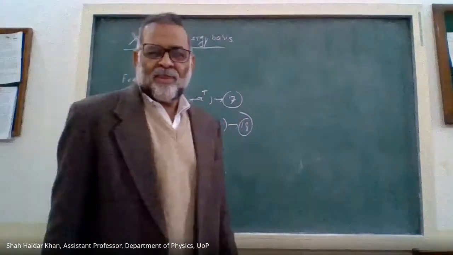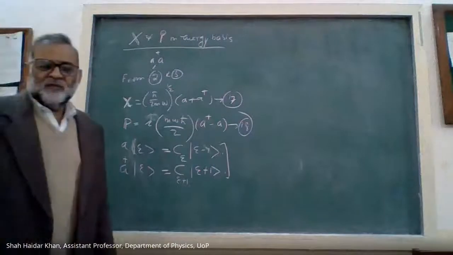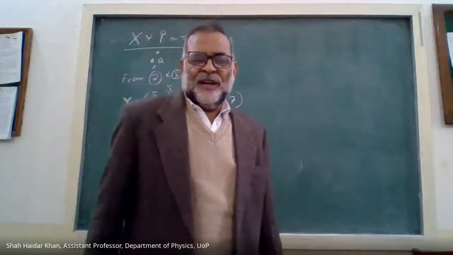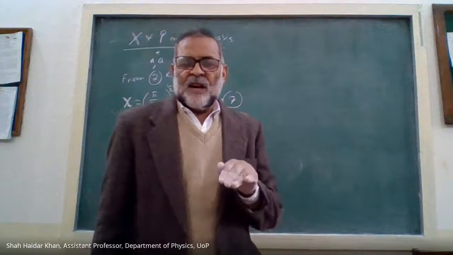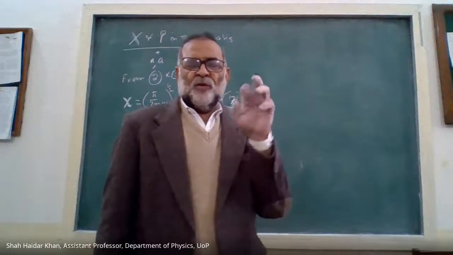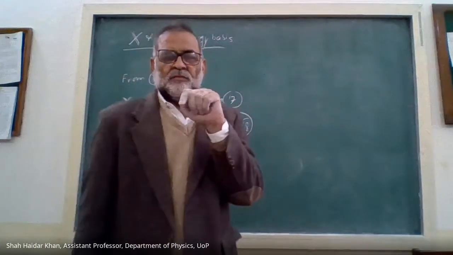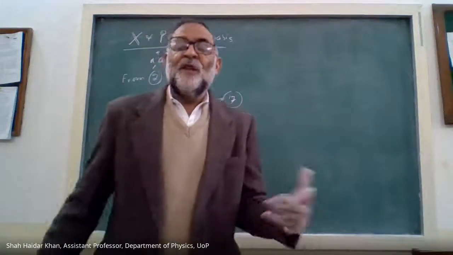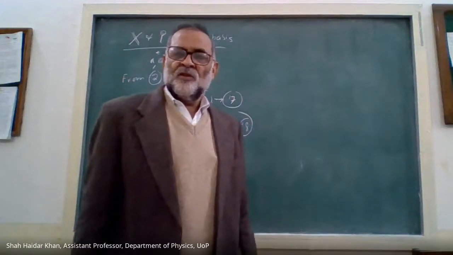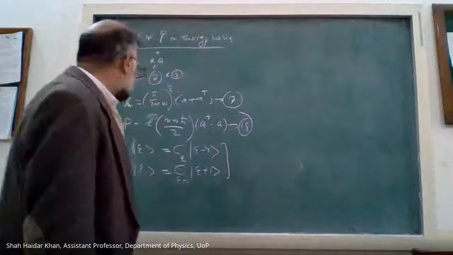Okay. Let me change a little bit these things. We know that the energy is going in the form of integers. The states are going up and down in the form of integers: 1 over 2 plus 1, 1 over 2 plus 3, 1 over 2 plus 4, etc. They are n plus 1 over 2, where n is equal to 0, 1, 2. Let us represent these states by n. Why don't we represent these states by n, since nothing else changes, only n changes? So let us represent this by n, right?